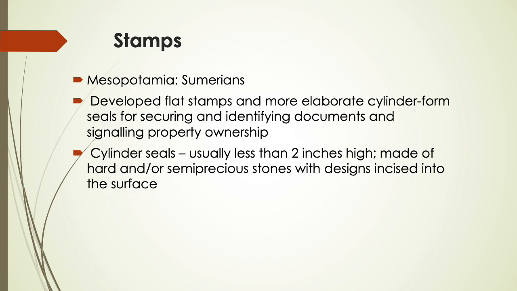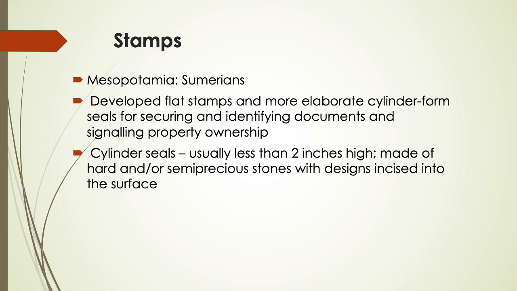Every size of a cylinder seal was from 3 to 6 centimeters. The surface of the cylinder was carved in intaglio with a design so that it would leave an impression of the design when rolled on clay. The seals were often engraved with mythological symbols and images. Seals are both reversely and positively carved.